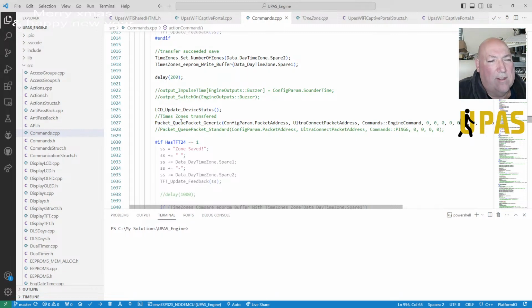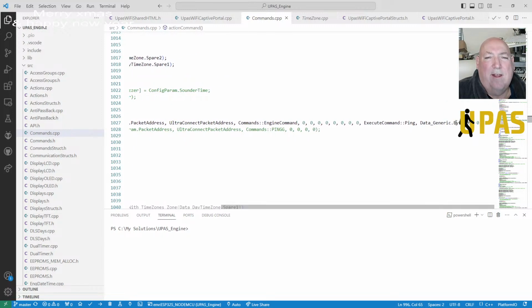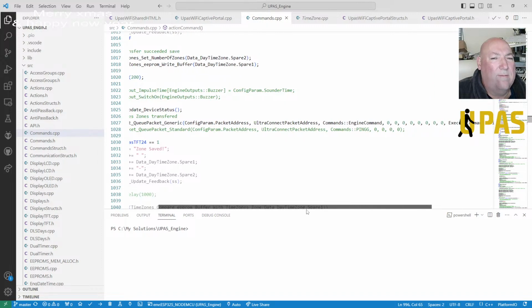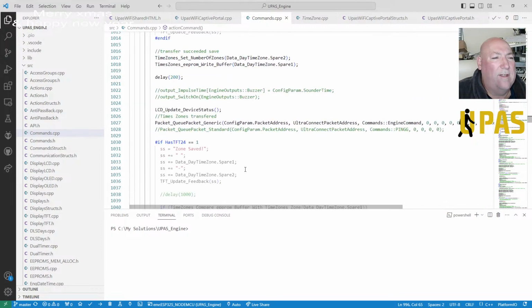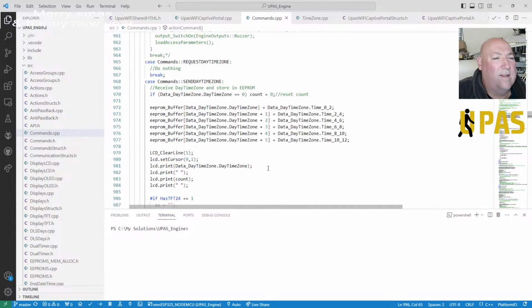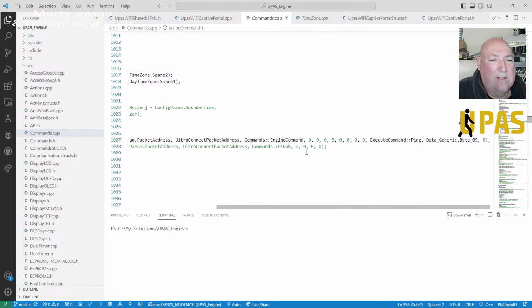So when it's finished, it'll send a packet back, an engine command back to the main software, which is a ping command, and there's also a byte being used to send some feedback. I'm not sure what that's for, but some kind of acknowledgement. You can find out what that does if you wanted to go back, but you'd have to check wherever that packet is going to, the destination packet. So it's an engine command, and it's ping. So I don't know what that is.